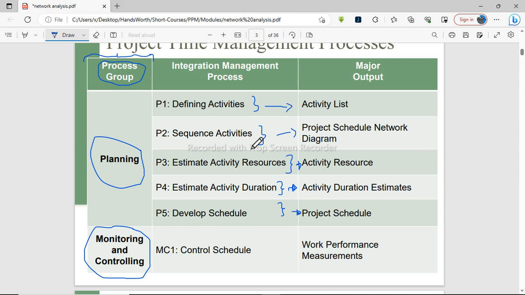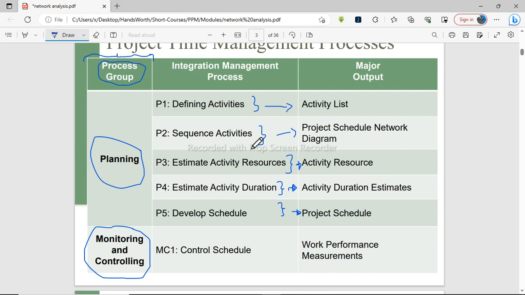By this time, we have already moved from the first stage of the project life cycle, which is initiation, to the second stage, which is planning, and then the third stage, which is implementation. Once the implementation has begun and is in process, then you can go to the fourth stage under the project life cycle, which is the second stage under project time management process, known as monitoring and controlling.